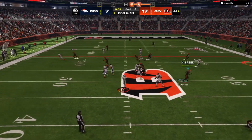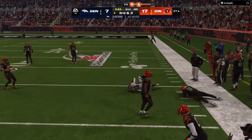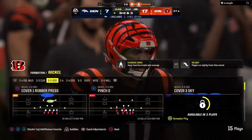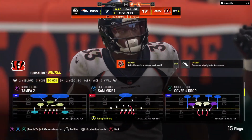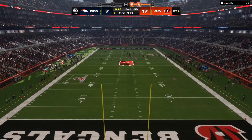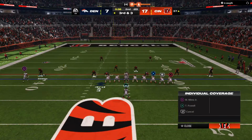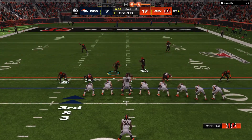He'll try again with the arm here on 2nd down. And he checks this one down to Williams. Flashed the stick skills, but didn't get a ton from it. Stopped short of the 35. They get 7 out of that, so they're left with a 3rd and 3. And a nice gain and a broken tackle along the way. And really, we shouldn't be surprised, should we? That's what runners do, especially the best ones. They break tackles and gain extra yardage.